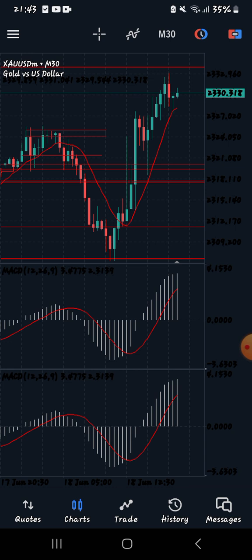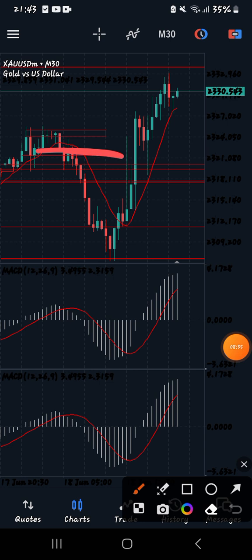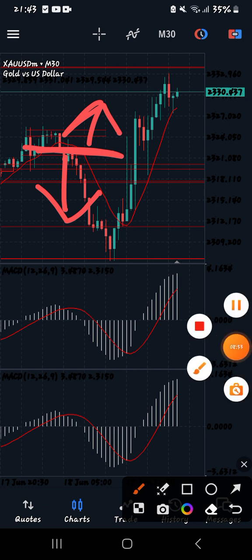For example, if there are two traders here and they took their trades. The first trader took the sell. If you took the sell, this person was on a profit. If you took the buy, it means that you are on a loss. That is how forex works and how serious it is. So you need to know that.